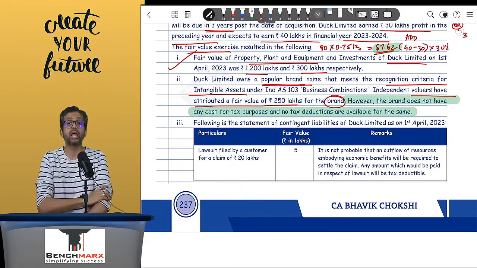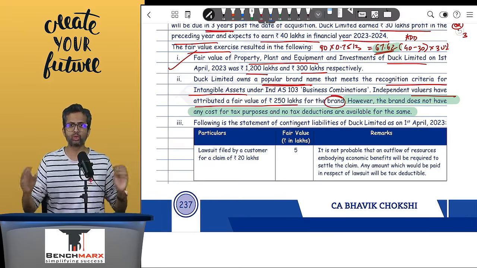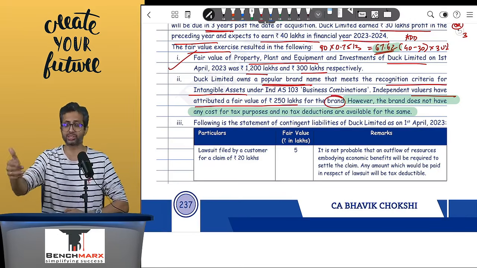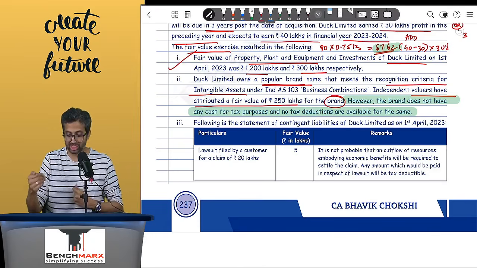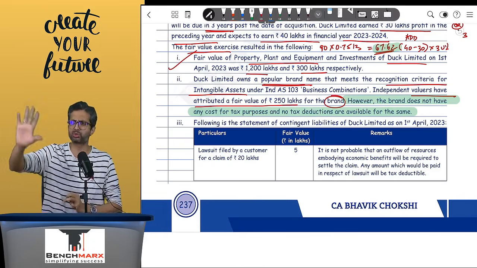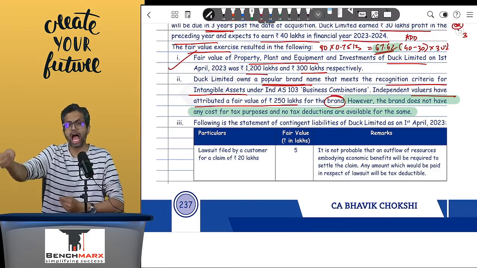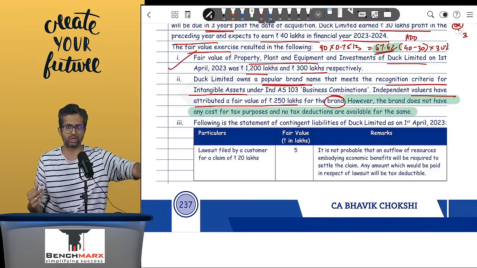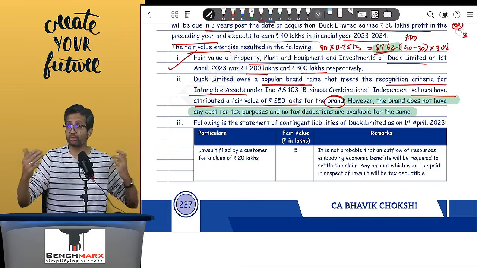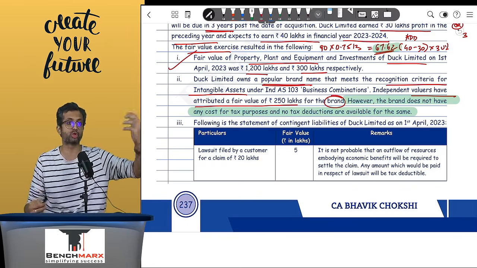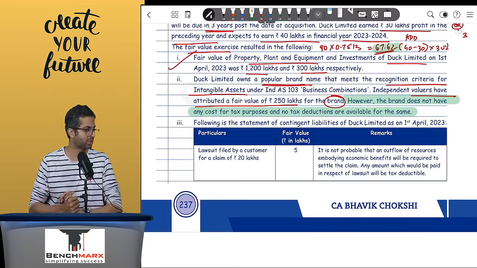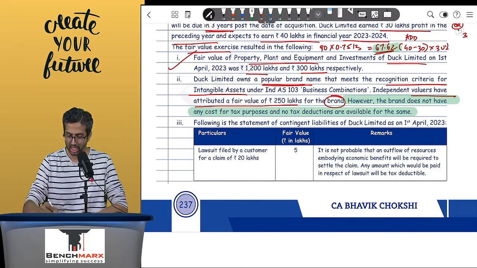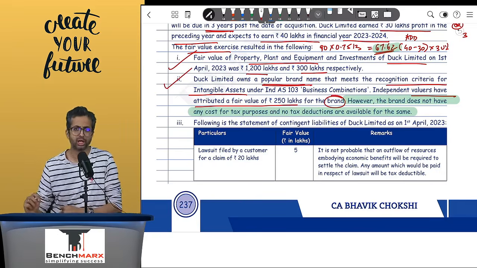And hence, in this question, the institute has calculated the tax impact on the brand, the deferred tax impact. We will also do that. You should be able to distinguish the language. Over here, it is just given that it does not have any cost for tax purposes, which means in the tax balance sheet, brand will not appear, and consequently there will be no deductions or amortizations on account of the brand. However, by no means does it say that there would be no temporary difference or no deferred tax impact. And hence, we will calculate the deferred tax in line with what the institute has done. So this is pertaining to brand and its deferred tax impact, a fairly important and slightly debatable adjustment.